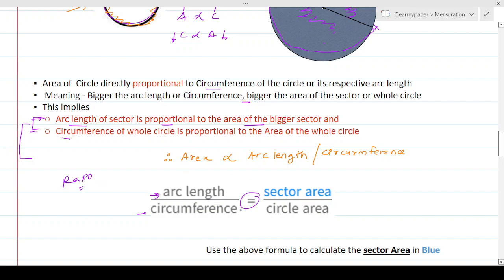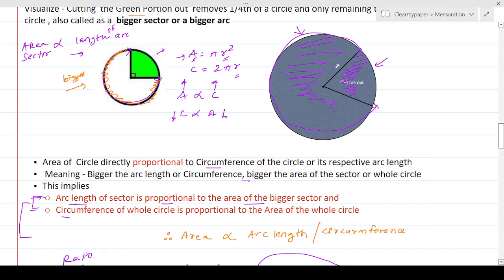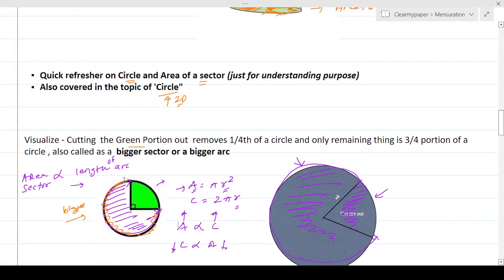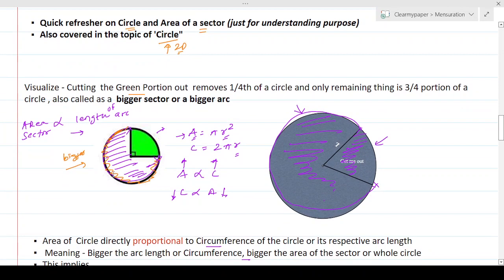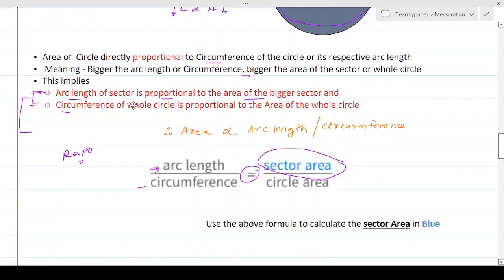And this is how you're going to calculate. Since, what is the relevance to this topic? If you see here, the sector area is nothing but whatever is remaining. We are interested in the area of that. Okay, and we're going to cover that in the cone, and we'll see that a cone is nothing but a sector of a circle only. So to calculate the area of that, which is what we're talking about, the curved surface area, the first one, we will apply this formula to calculate the area of the sector. And that's the relevance to this topic.